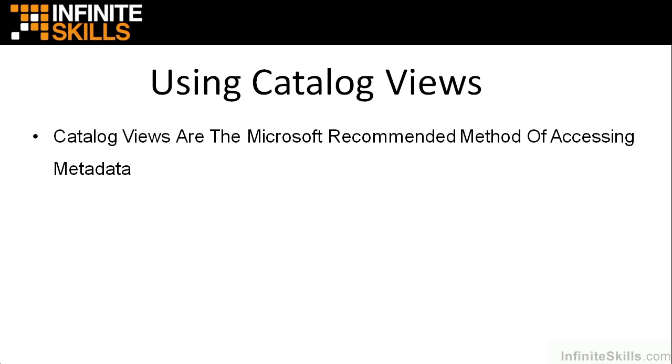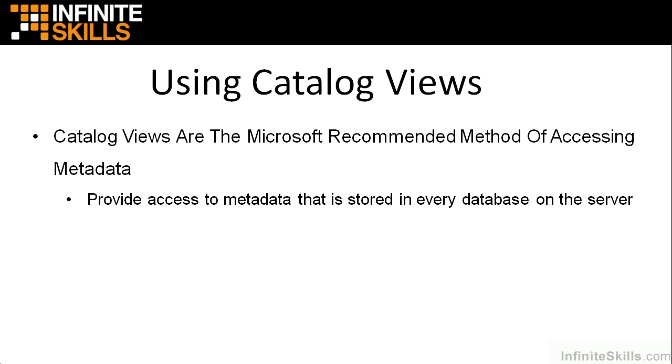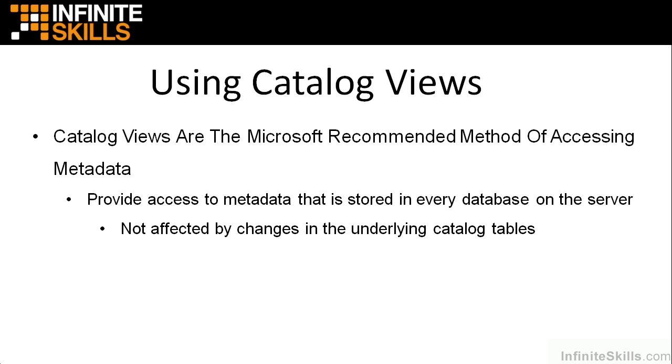Catalog views is one of the main ways that Microsoft's going to suggest that you access metadata. As a matter of fact, catalog views are Microsoft's recommended method of accessing metadata. Now, catalog views provide access to metadata that's stored in every database on the server, and if there's ever any changes to the underlying system tables, you'll not notice it.